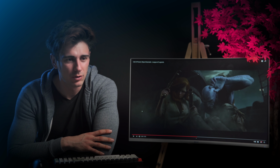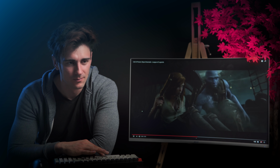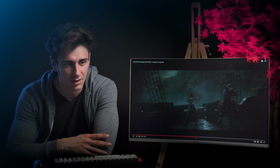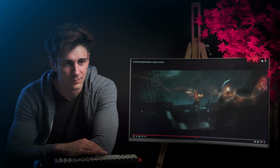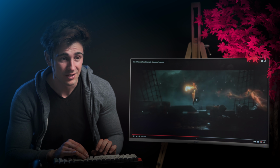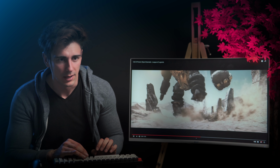Do you guys see, when you have action, how much more quickly the camera moves? Let's do this. Another cool transition using the explosion and the debris and the smoke to transition to the next scene. I love this, man. How cool are those shots? They just twist and towards that thing is huge, man.